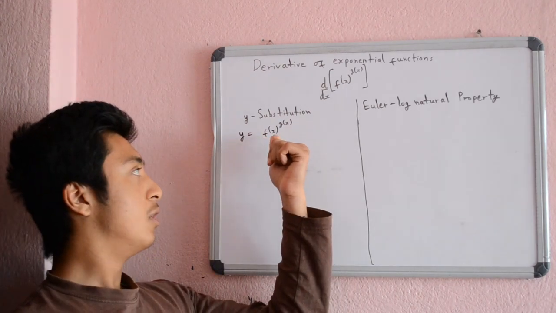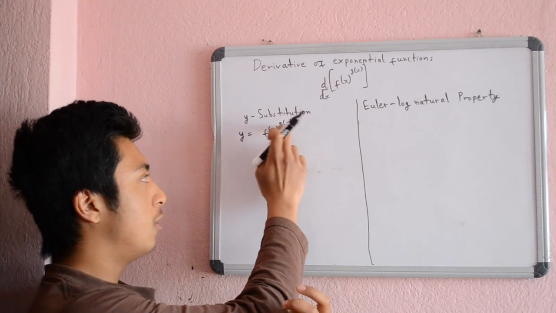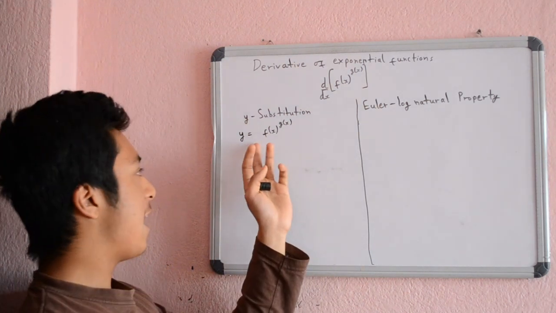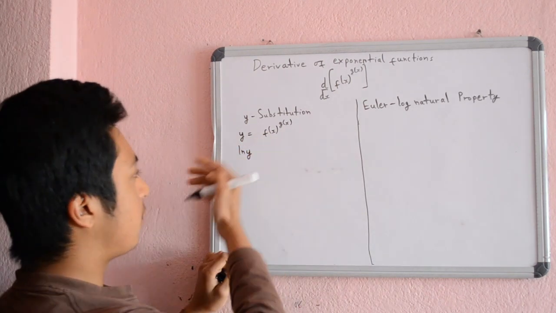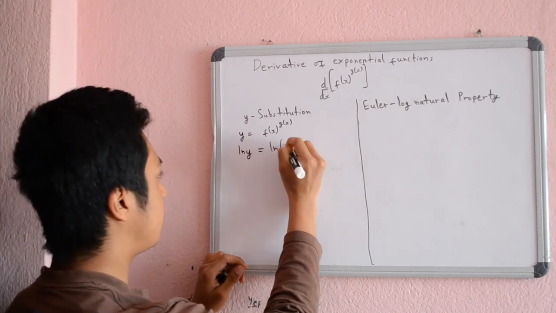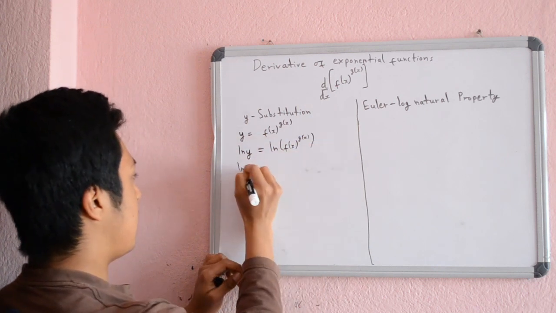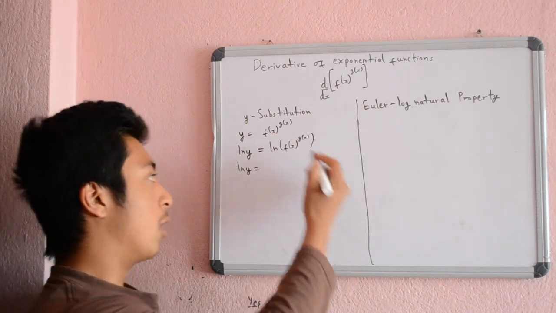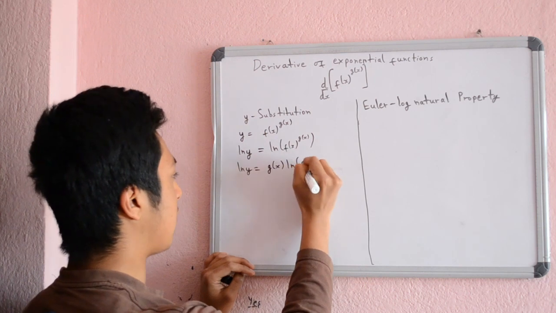So right here, it would be better if we had this function somehow in the numerator so that we can simply do the product rule, and thankfully we can do that. We can just take the log of both sides such that we get this, and from the log property, this g(x), or the power, will come down in front of the log, so it will be like this.